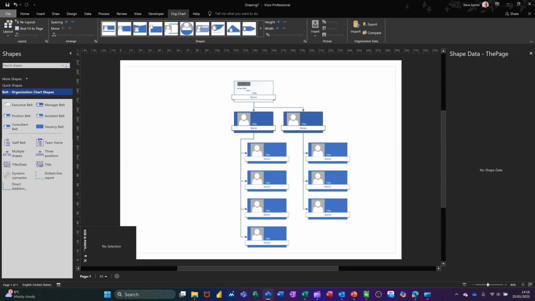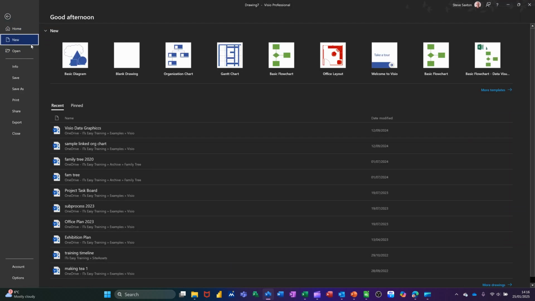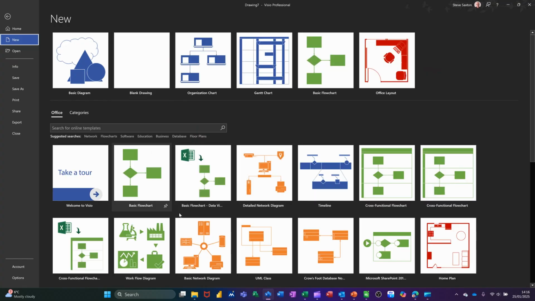And if I go back to File, New, as I said at the beginning, you have a whole array of different diagram templates which you can choose from, but they all work in a very similar way. It's all about dragging and dropping, make sure the connection types are how you want them to be, and then you add in your information. You can see here, look, you can bring things in from Excel. You can also bring things in from Project in terms of Gantt charts and things like that. You can link it into external data, and you can export things from Visio to Project and Excel as well.